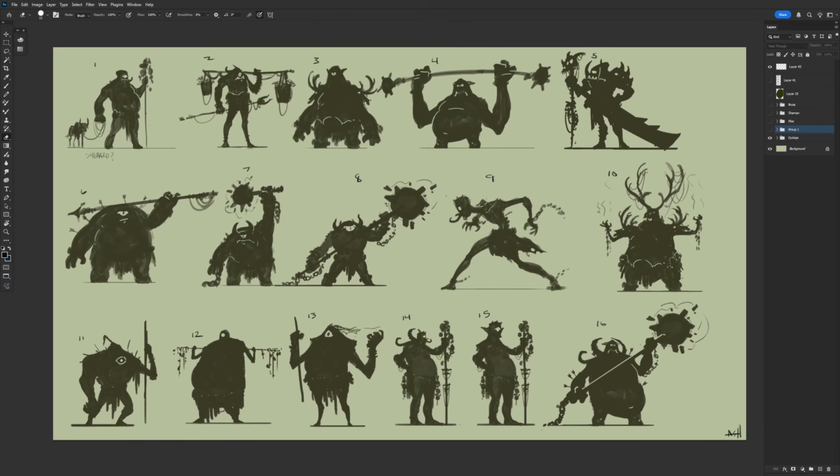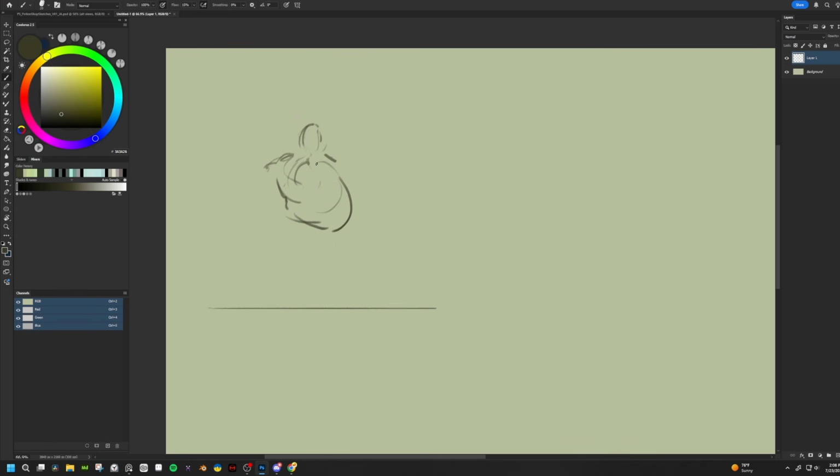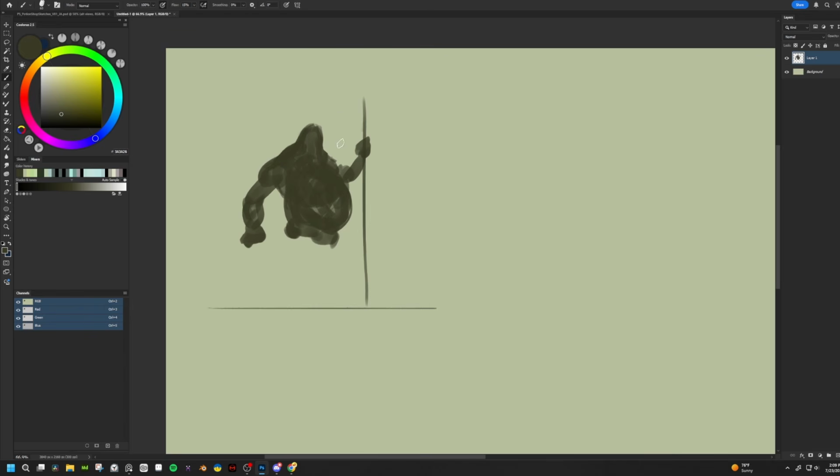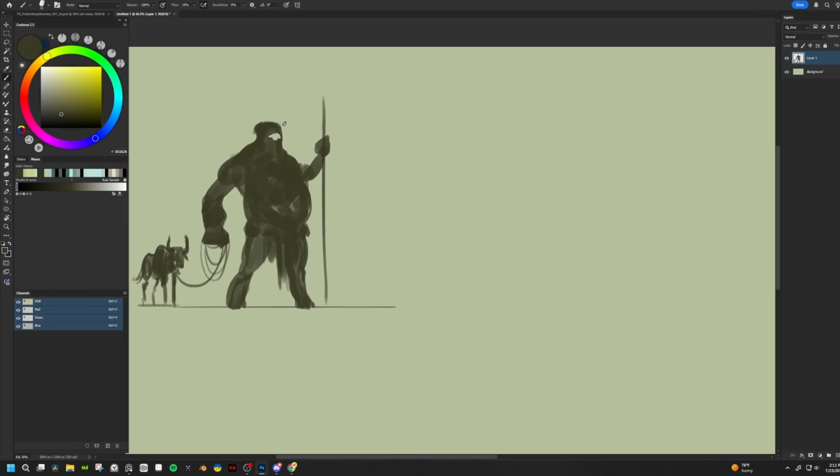So you may be wondering, what part of the pipeline should you use silhouette design in if it's such a foundational aspect to all these different avenues of design? And everybody's process is a little bit different, so you definitely want to experiment to find your own. But for me, I really like to sprinkle silhouettes throughout the whole design process. So I use it in the beginning stages, like you can see here, all the way when I'm making the final marks on a painting to make sure all my shapes are reading correctly.